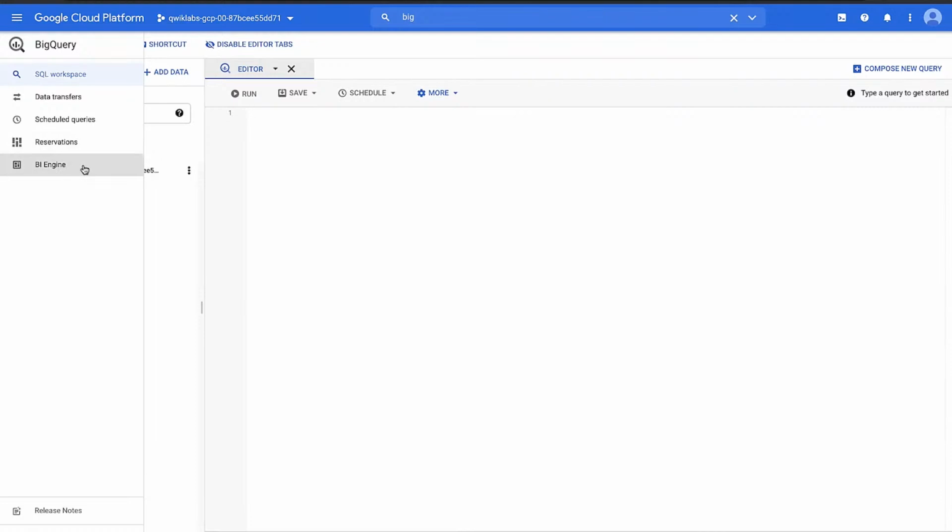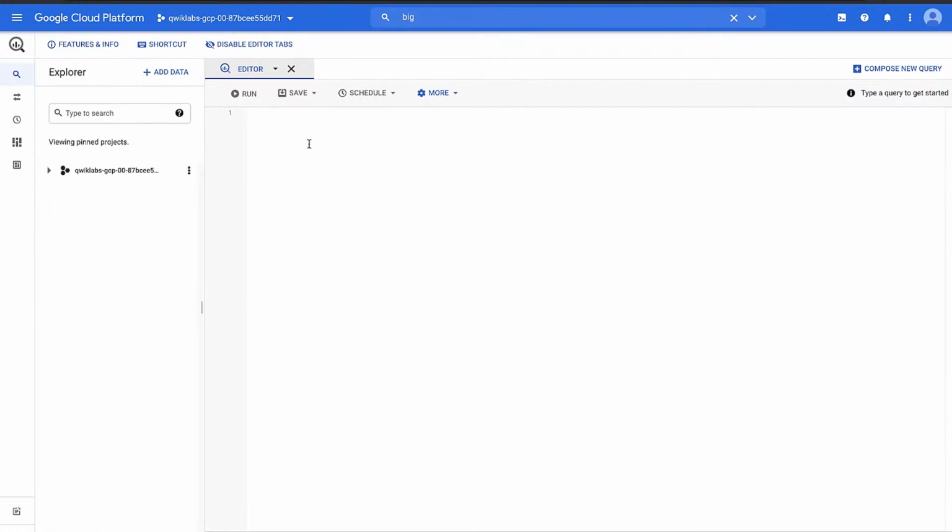And then last on this list, we have BI Engine, which is a really cool brand new BigQuery feature that allows you to reserve capacity within an in-memory query execution engine. So basically, you say you want to purchase X number of gigabytes of memory, and then BigQuery is going to intelligently cache data so that your queries are super fast and performant, which is especially useful if you have a business intelligence report that needs to run really fast.